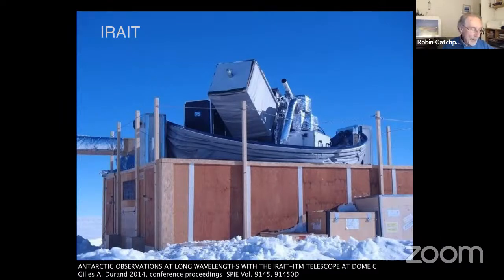And you'll see the detectors are held at only between 0.25 degrees above absolute zero and 4 degrees K. And it's designed to work between 1 and 25 microns. You'll see it's got a filter on the front here for observing the sun. And this is, interestingly enough, a film of polyethylene, 150 microns thick, with a white side and a dark side. And it's actually used for protection of boats and agricultural projects.